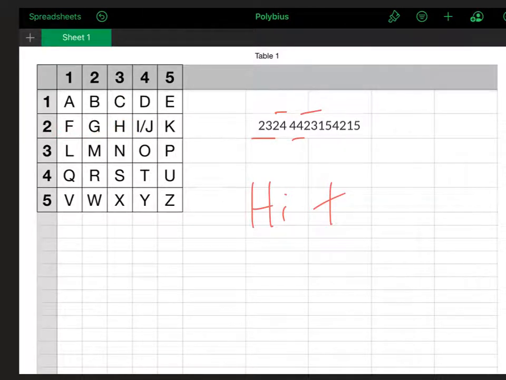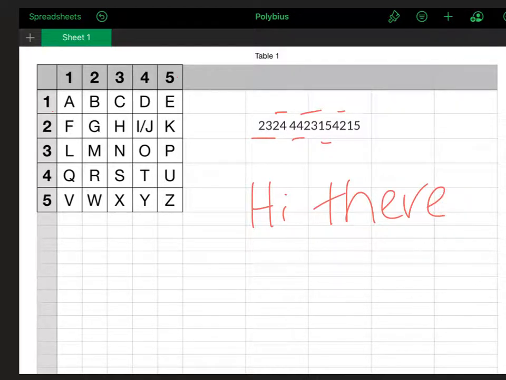Now if you're paying attention, you'll have seen that that 2 and 3 is the same one that we had there. So you can put another H in. After that, we're looking at 1 and 5, and I had 1 and 5 before. 1 and 5 gives us an E at that position. Then the next two numbers are 4 and 2, so we go across first, 4, then down 2. That gives us the letter R. And the final one is 1 and 5, which gives us E, which means that this message says, "Hi there." So that works well.